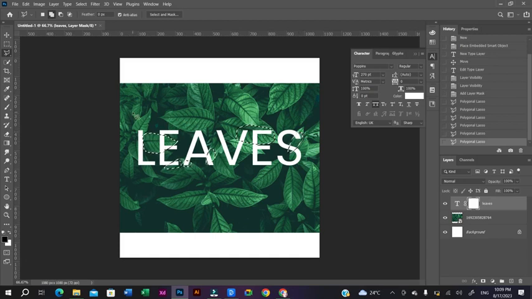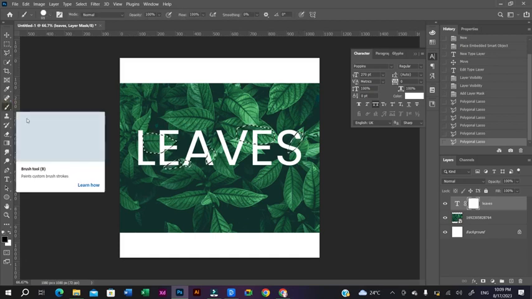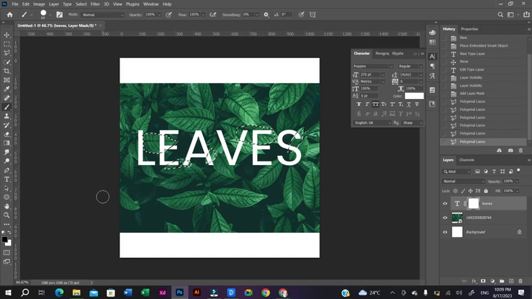So now we go to the brush tool and click on it. In the brush tool, our brush will always be set on black and white, because the layer mask works with black and white. Black is to hide. If you use a black brush to brush on any part, it's basically to hide the part you don't want. And white is to reveal it, just like the normal concept of light and darkness. You can't see in the dark except there is light.